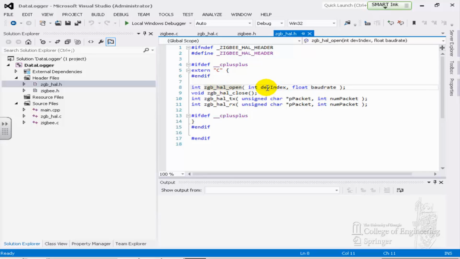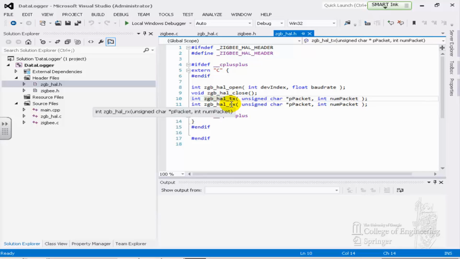It takes 2 inputs. One integer called device index, that's the COM port pretty much. And the float is the baud rate. Okay, and then it's going to return an integer. For closing the ZigBee hardware layer, it's void, it doesn't return anything, because you close and then you get out.